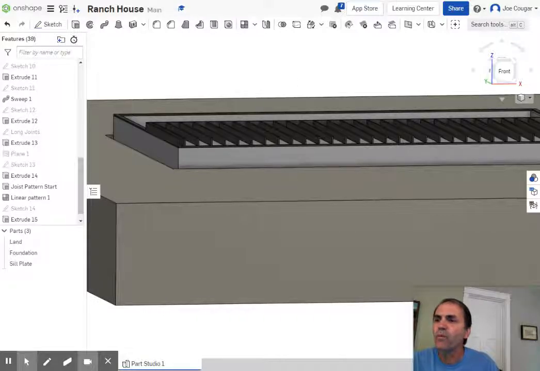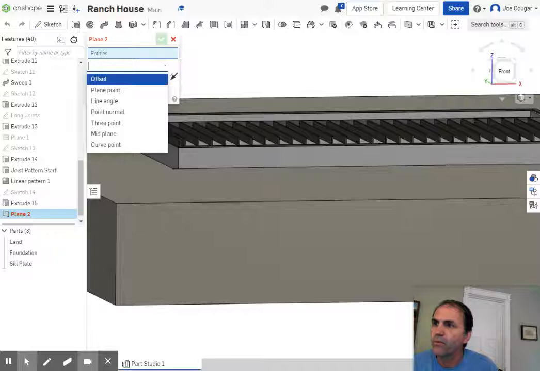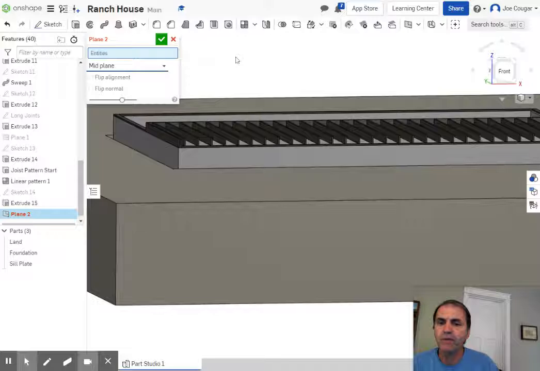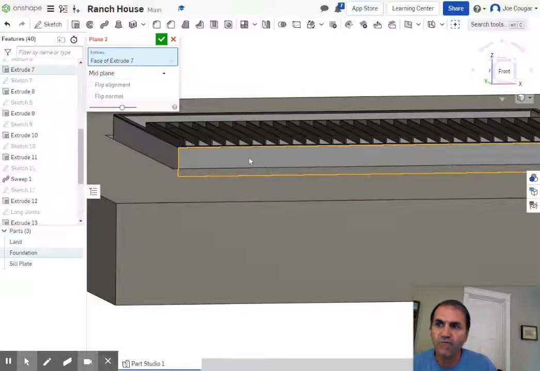Okay. So what we want to do is put a plane right through the middle of this house. And the way to do that is we're going to go up here to plane again, same as you did before. And this time, instead of creating an offset, we're going to create a mid plane. So choose that thing. Now, in order to create a midplane, it's going to put it right in the middle of any two existing planes that you choose. So we have to be careful. You might have to go back and do this twice if you mess up. So we're going to use the very front wall of the house as one of our planes.